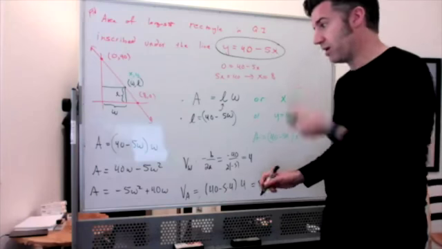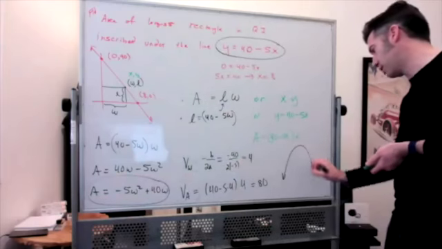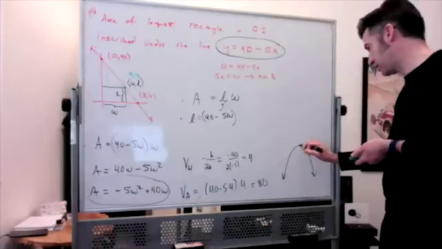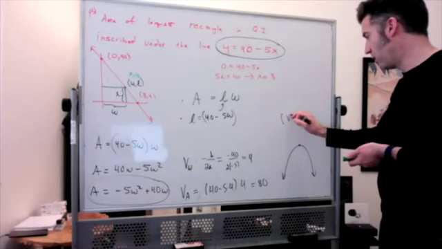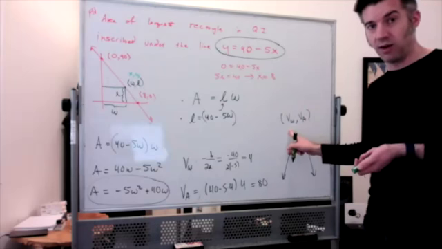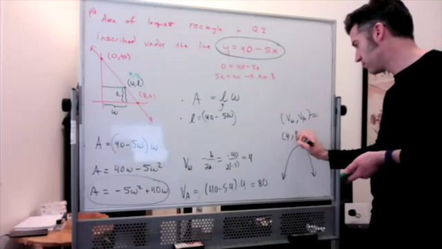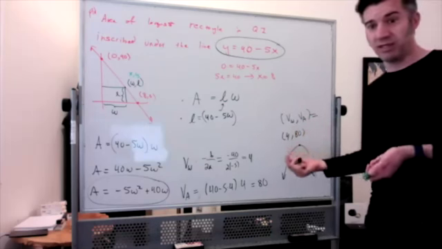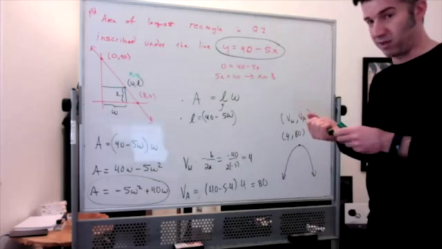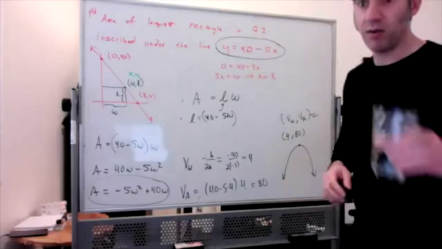So for this one, here's the parabola. It's a downward opening parabola, something like this. And we just found the coordinates of the vertex, the coordinates being the width and the area. The x coordinate is the width of the rectangle, and the y coordinate is the area of the rectangle. Neither of these coordinates explicitly tells us what the length of the rectangle is, but we could certainly figure it out. So hopefully that gives you more idea of how to do these area ones.